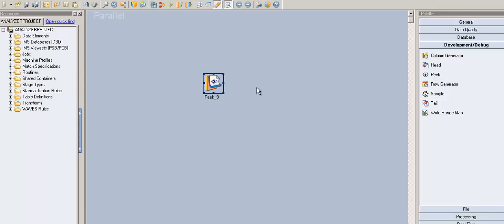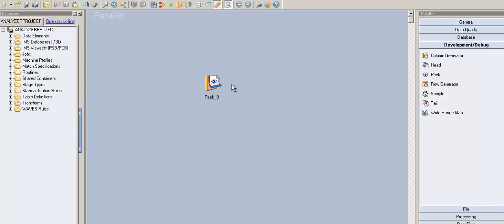Okay, and so what can you say when people ask about the peak stage? It basically helps in understanding or viewing the output of a complex function or the transformation written before something is written to the output, or you just want to see the intermediate output. Okay, so it's very helpful while we are debugging a specific job, or that specific stage, or in fact the specific rule. Basically the peak stage can be used to view, it can break down to the lowest granularity.